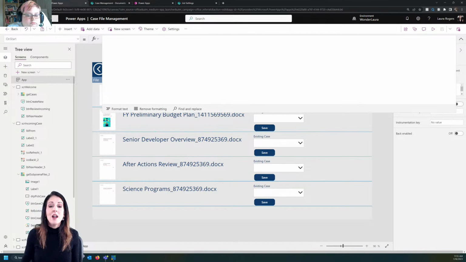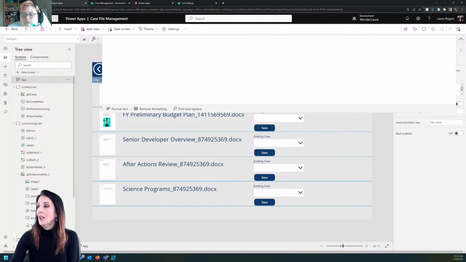Yeah, the collection is not ever just going to permanently exist in your app. It has to either be collected on load when the app starts, or when somebody clicks a button, or when they arrive on a screen. There's got to be an action where you can put the clear collect or collect. Okay.